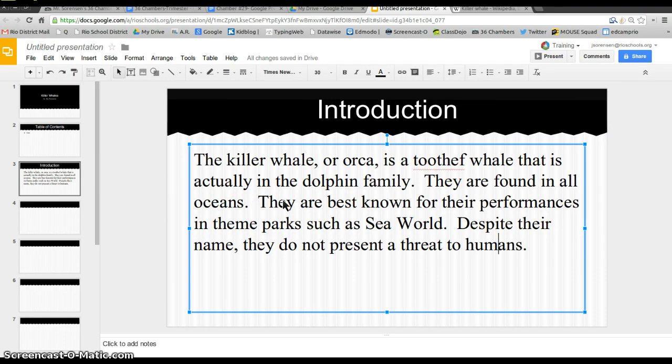And magically I now have my introduction. This is the most text that you're going to have on any of the slides. For the most part, we don't want to have a big paragraph like this. We want to have just little bits of information. You'll notice that we get the same feature if we mistype a word or something, with the red line underneath, so we can make quick corrections.